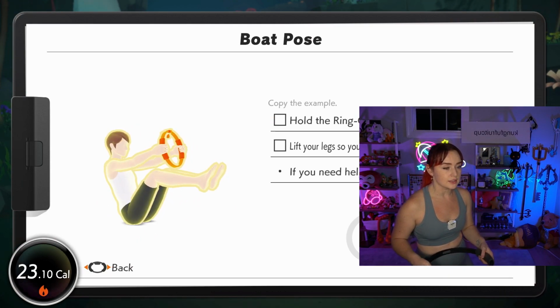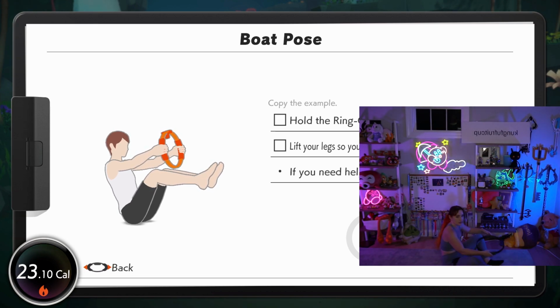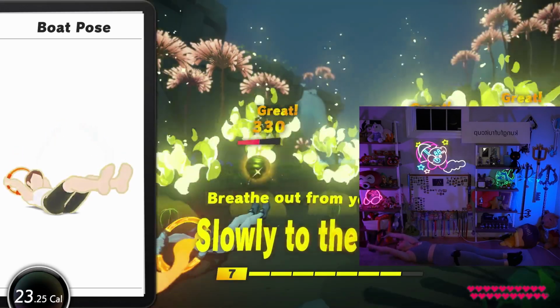You're allergic to exercise? How do you keep your body physically healthy? Like, what are the things that you can do? Walking is very good for you. I'm assuming low intensity. And slowly. You do a lot of boat pose.